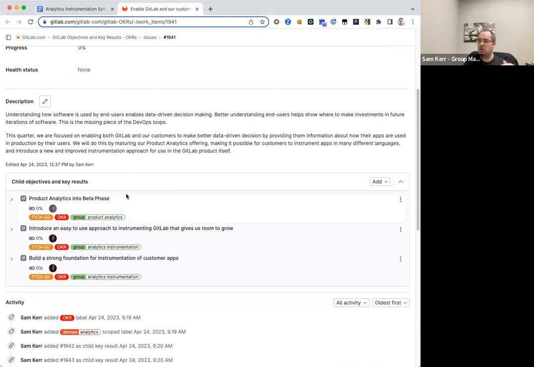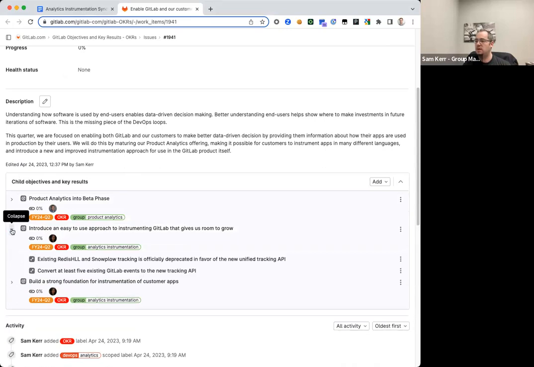What this stage level OKR objective will boil down to is 2 objectives for our group. The first is that we want to introduce an easy to use approach to instrumenting GitLab that gives us room to grow. This is speaking to the unified tracking API effort that we're working on right now.